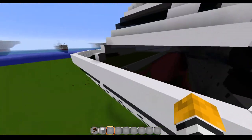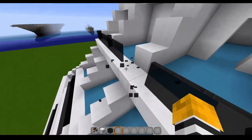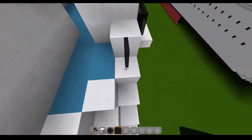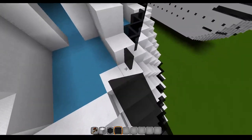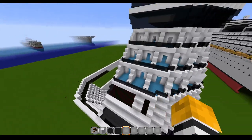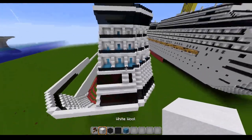So I think what we're gonna need is our wool, glass panes. Oops, my bad. Glass panes. Wait. I didn't even finish this part. Hang on. There we go. Little fixes right there. We'll also need our cyan wool. There we go.